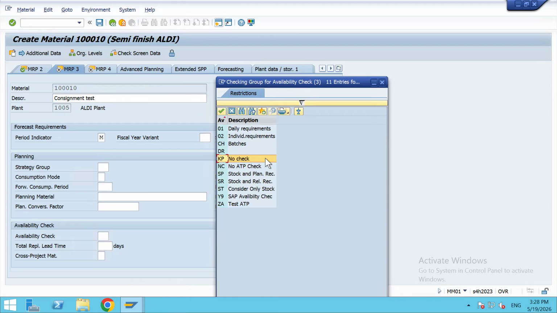If you don't have the stock and the material is going to be available on a certain date, these are the ATP, available to promise, checks. On the basis of dates and material availability, they will create the sales order, considering that the material stock is not committed to any other order.